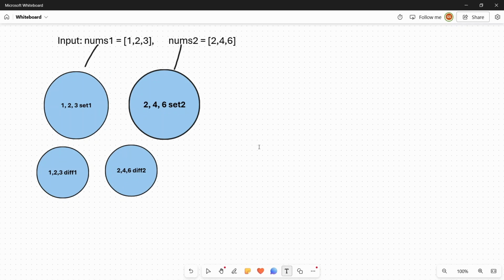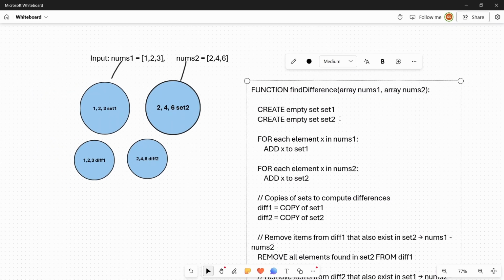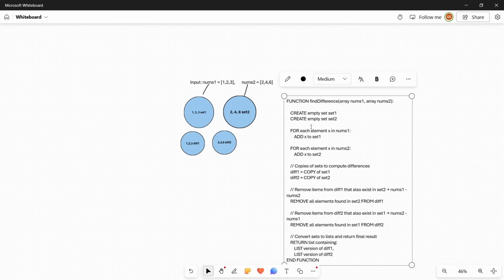Same we can see in the pseudocode also. Here we will create two sets which will be empty in the initial condition, and then we will copy the values of our arrays to the sets.